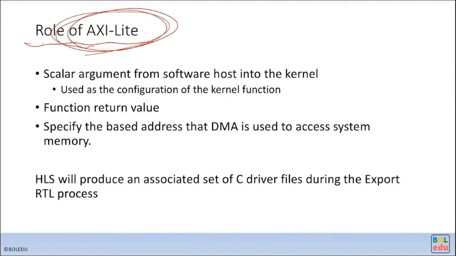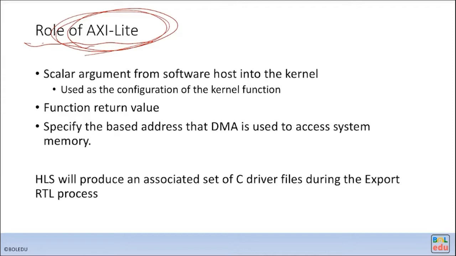For those addresses, if you recall, when we were doing the block design, we used the address editor to specify the address. So this address is what the host program uses to access this I/O device. You use this memory address to write to what is actually a configuration register, and that register's output becomes the interface signal to the IP.